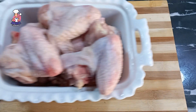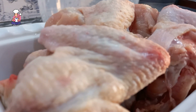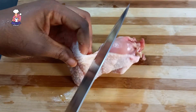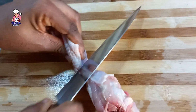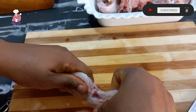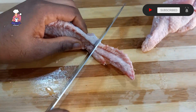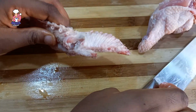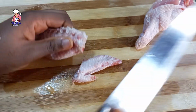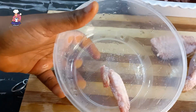For this recipe, I used hard chicken wings. I couldn't get soft chicken wings at the supermarket. I would have preferred soft chicken because the bones fall apart easily and it cooks faster. I divide the wings into 3 portions. The other part of the wings, I take out and store for my next dish, probably when I want to make chicken broth, chicken stock.